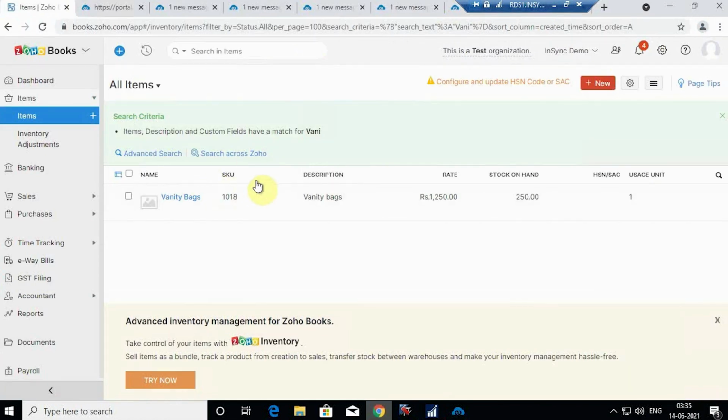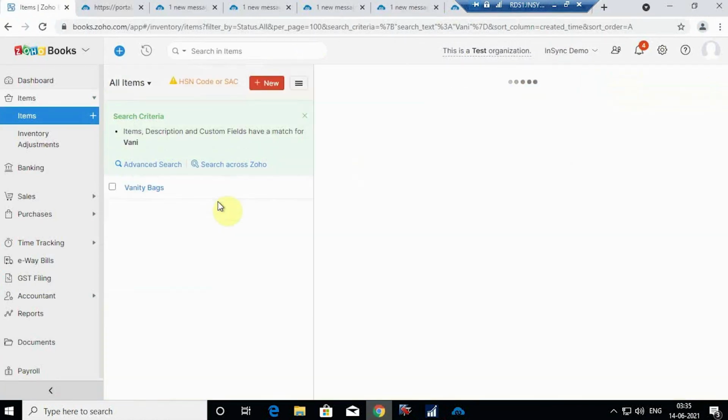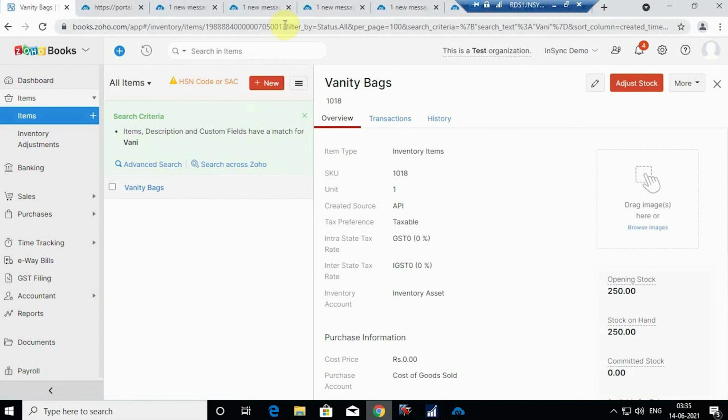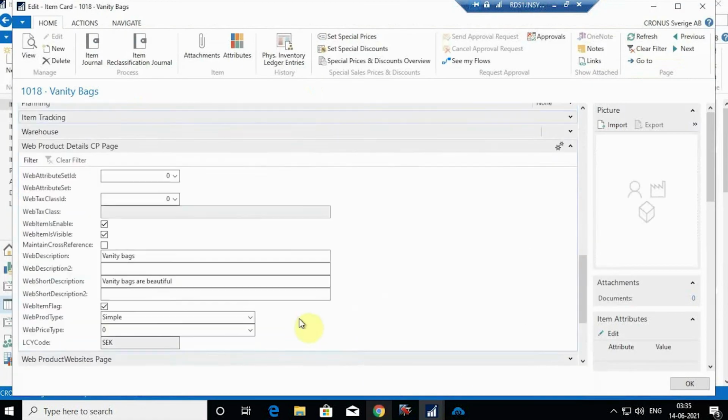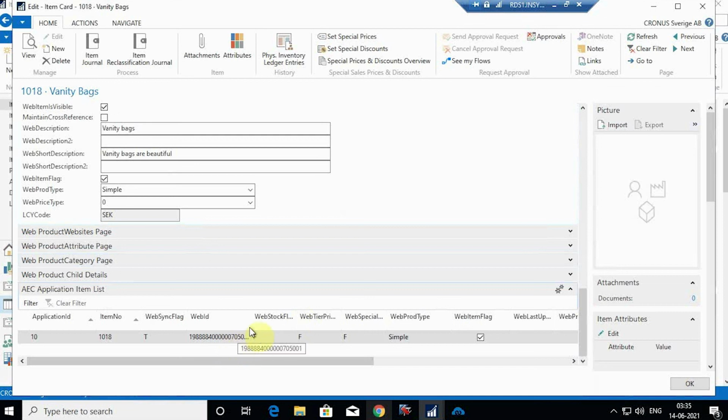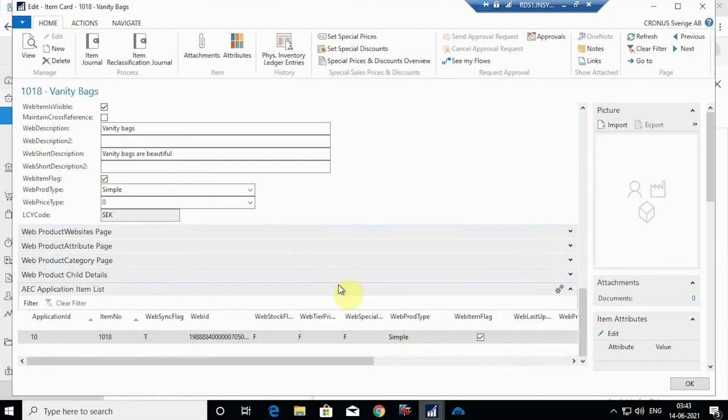And if you notice, let me open this product, this is the web ID of this product, 705001, and this exact web ID has been synced here in NAV.